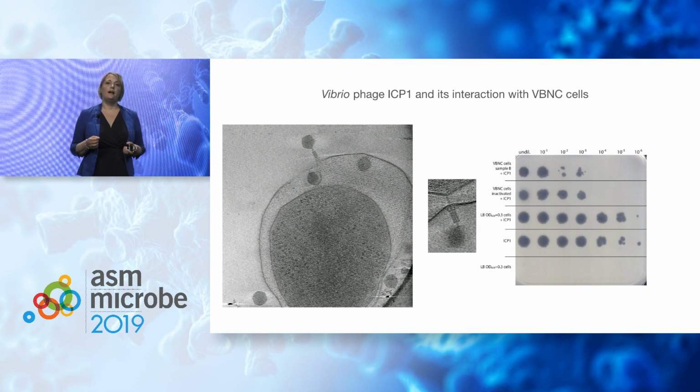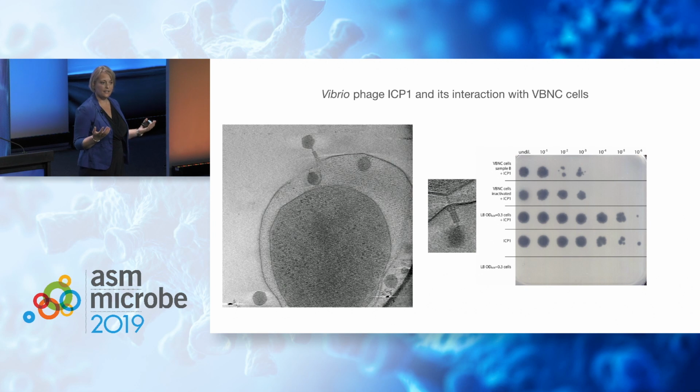And if we do a phage assay, we can see in the presence of these VBNC cells, the phage load in the environment is dramatically reduced. So even if these VBNC cells will never recover and start replicating again, they might still help their sister cells that are still around by reducing the phage load.